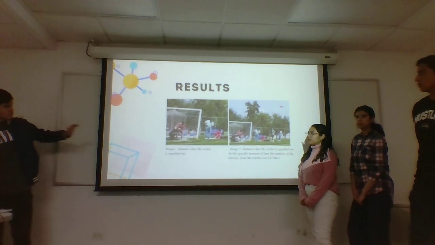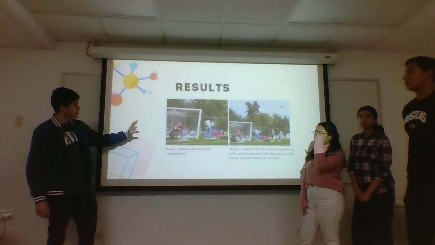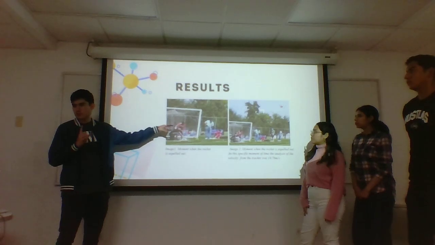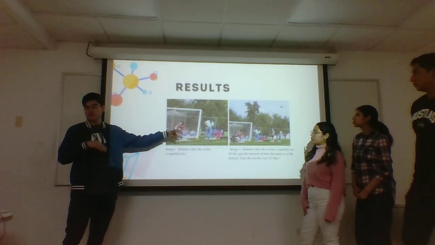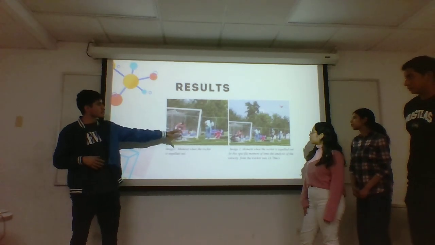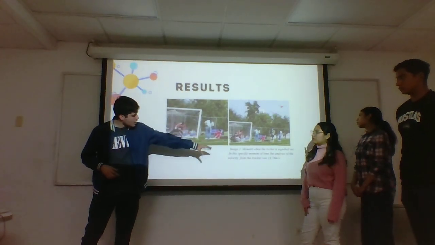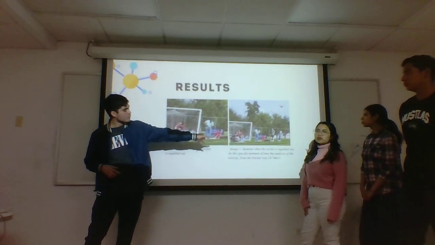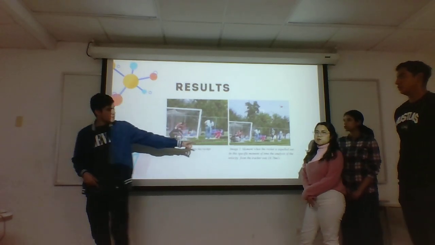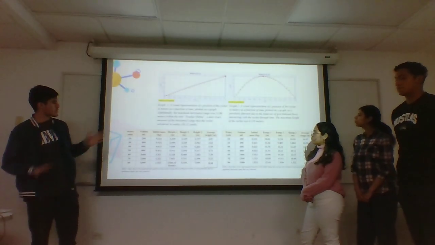So the results that we got were from Tracker online. We analyzed all the projectile launches on Tracker online, but here I put the one that got us the maximum range. Here in Tracker, the velocity of expulsion of the water was 14.76 meters per second.